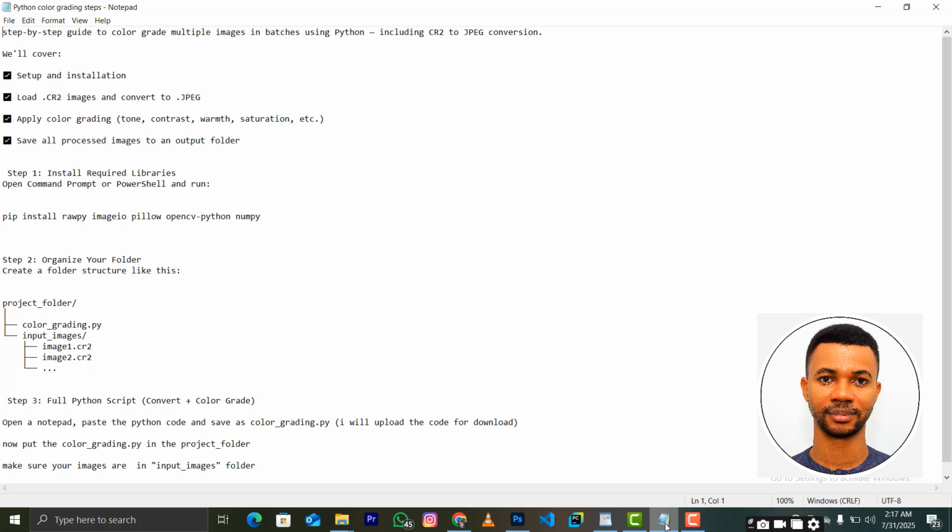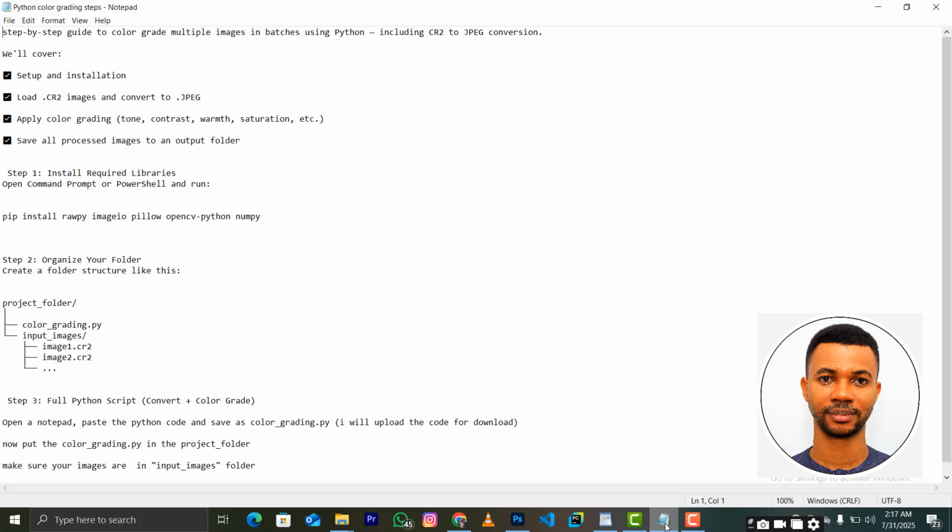What we'll be doing in this tutorial is I'll be showing us how to color grade multiple pictures at a time, like 200 pictures, 100 pictures, 1000 pictures, 500 pictures at a time. There are times that you want to edit pictures that are large in number, and you have to go through them one by one, or one after the other.